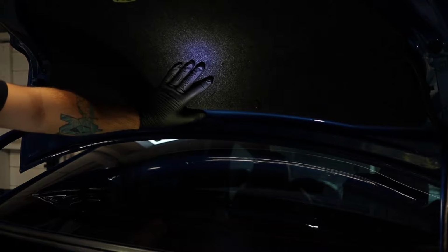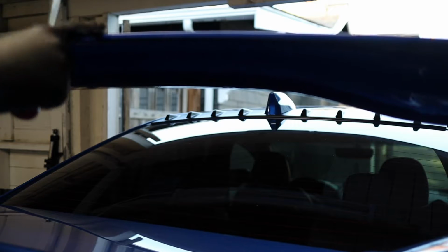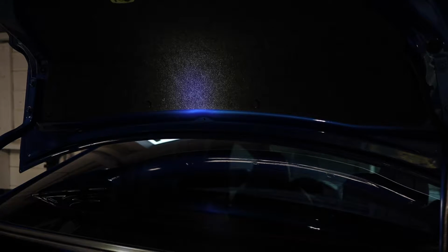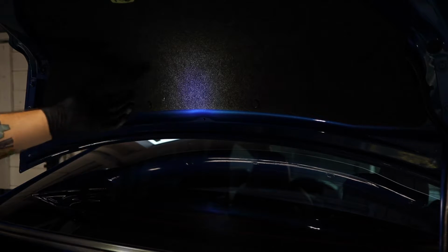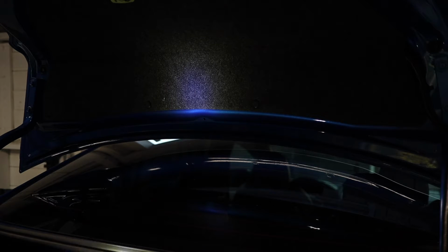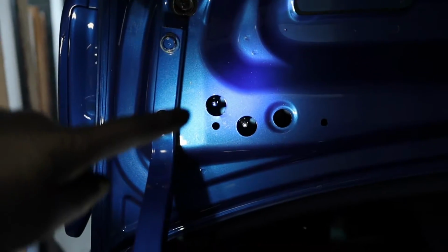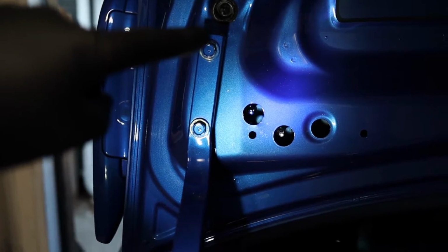Removing this wing ain't too bad, and it really isn't hard to take off. First we need to take off this interior panel. You're going to have 8 pop clips going around. Grab your pop clip removal tool and start pulling them out. After you get that panel off, you're going to have a couple of little holes, 1, 2, and then a grommet up here. That's what holds the wing on.